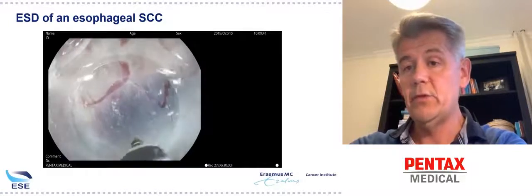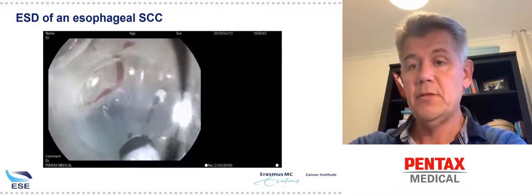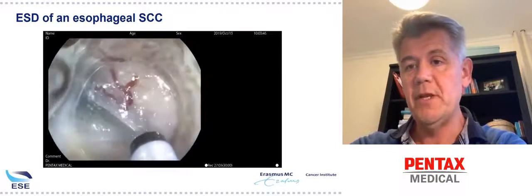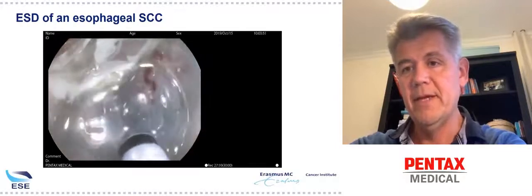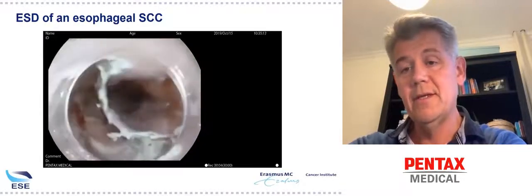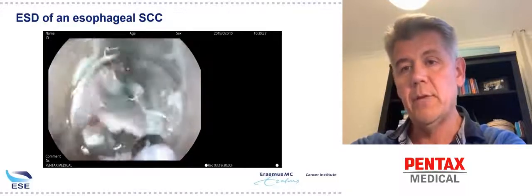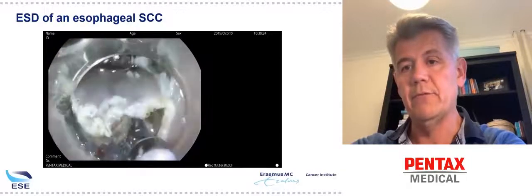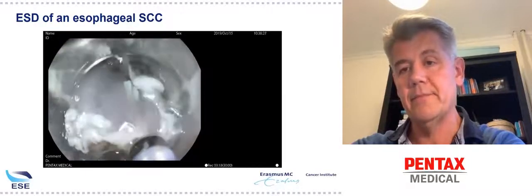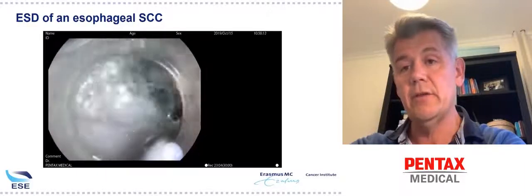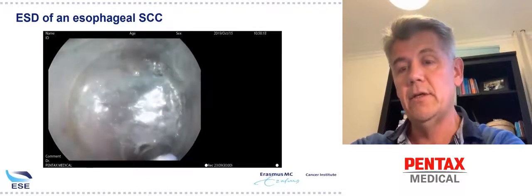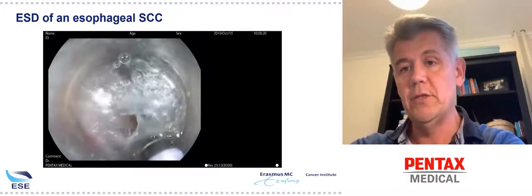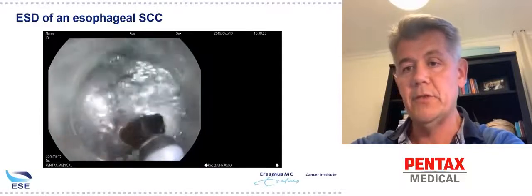And then we move into this tunnel. It has to be brought to you in a 2-minute video, so sorry for this very quick video. Here we move into the tunnel, stepwise injecting and cutting, and finally we have a tunnel all the way through this lesion, which is about 5 or 6 centimeters in length. We make a second tunnel on the opposite side of the tubular esophagus, and again we tunnel our way completely towards the other side. And this is what you see here.